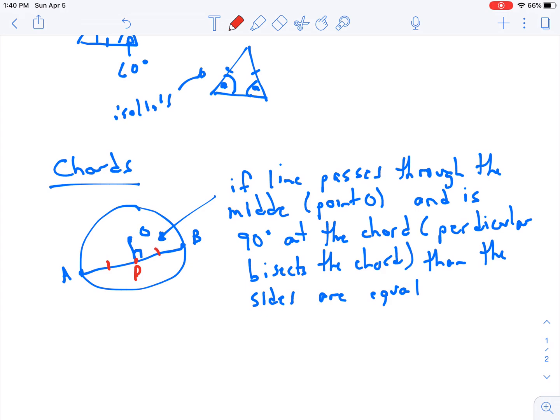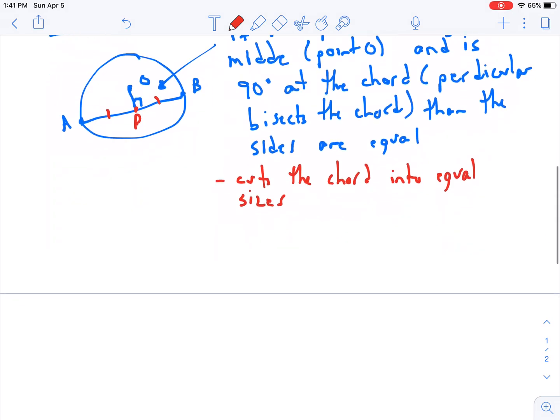So what ends up happening is if we produce a perpendicular bisector running through the center of my circle, it cuts the chord into equal sides. So we refer to that as a perpendicular bisector. Bisector means we're cutting it into two. So we have this idea that a chord can be cut into two by having essentially a segment of my radius passing through the chord at 90 degrees. So as long as I have that 90 degrees, that gives us two little lines of understanding.